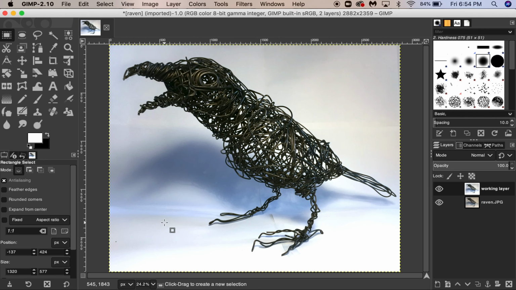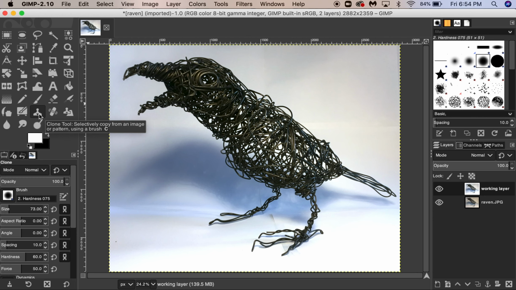There are actually a number of ways you can do this, but I'm going to use the clone tool because I think it's one of the most easy for people to understand, especially if you don't have photo editing experience. So the clone tool in the tools palette looks like our little rubber stamp right here, and if I select this, you'll see the tool palette changes to a whole bunch of different options. Really the only one we care about is the size of the brush, which you can tell because if I mouse over the image, you see a little circle there that shows how big a brush we're going to be using, and the hardness of the brush.